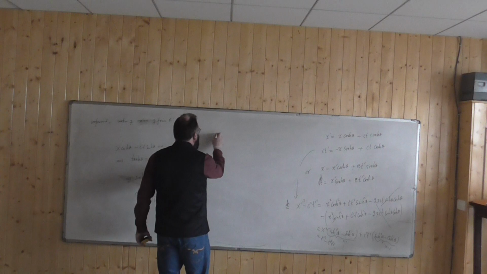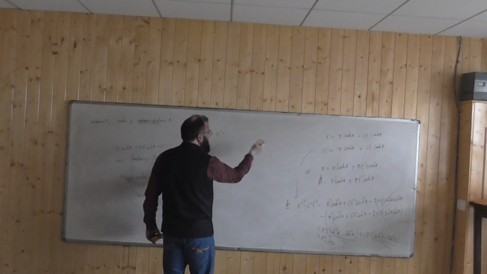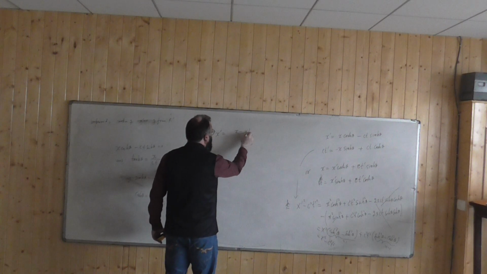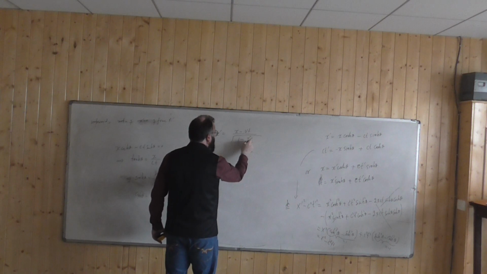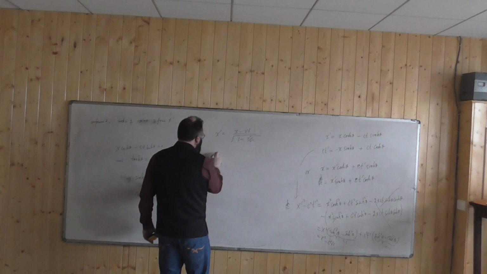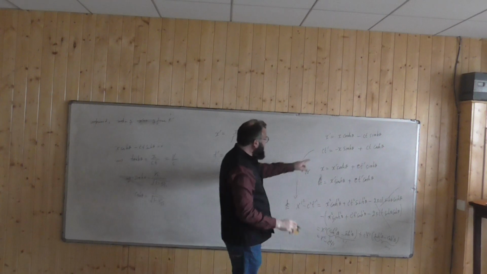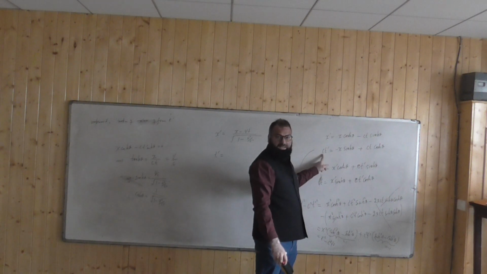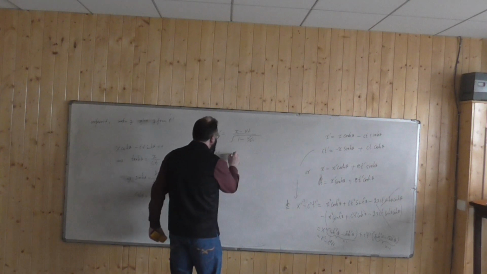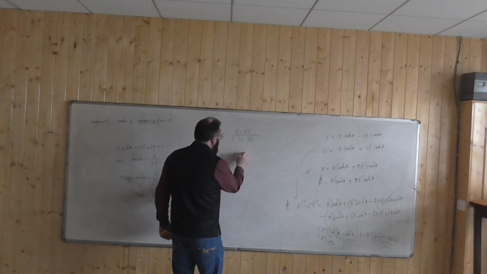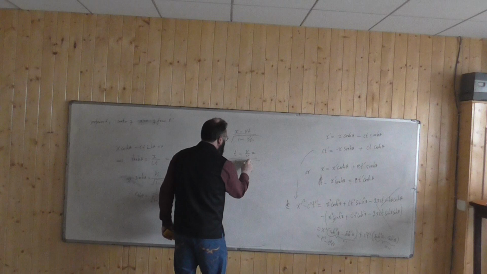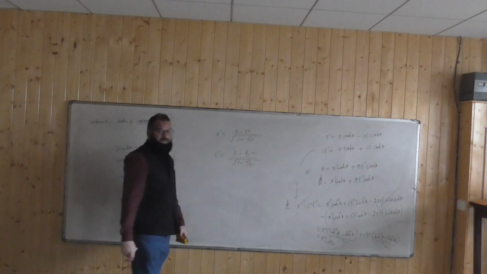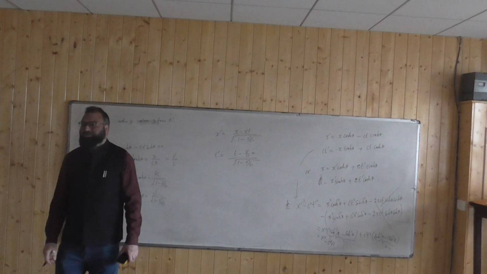So what is our transformation? So x prime is equal to x minus vt divided by root of 1 minus v square by c square. And t prime, I will just take the c out, I will just use ct instead of t. So it will be simply t minus v by c square x divided by root of 1 minus v square by c square. So these are the transformations that you know.